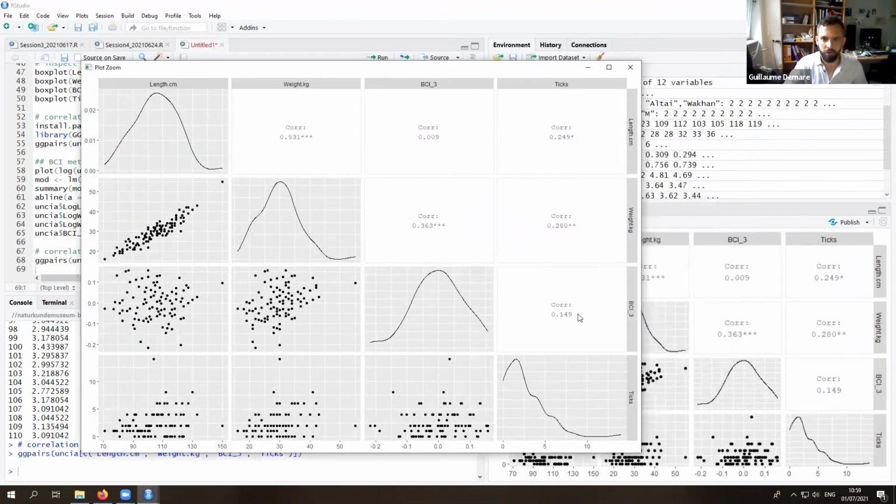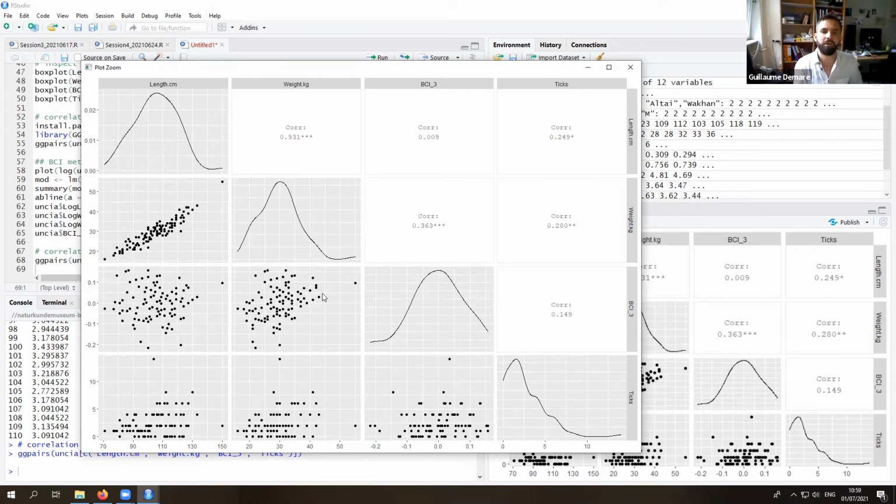Is it correlated? It is still significantly correlated with weight, not as much as before. It's no longer a one-on-one relationship, like nearly a one-on-one relationship. We can see that from the cloud of points. It's very spread out, but there's still a kind of a slight increase. The bigger you are, the better your body condition on average, which makes sense.